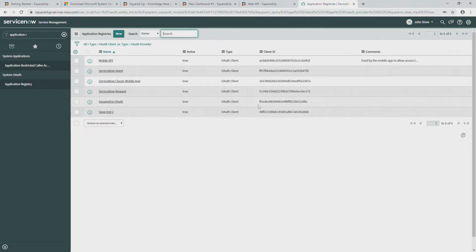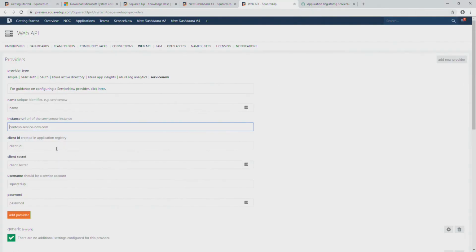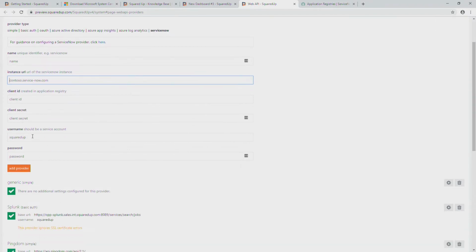It can automatically create a secret for you, or you can make your own, and it gives you this client ID. And then you come back in here, enter your client ID, enter the secret, and then the final piece of information you're going to need is a service account in ServiceNow that has the rights to go in and read the data out of ServiceNow.